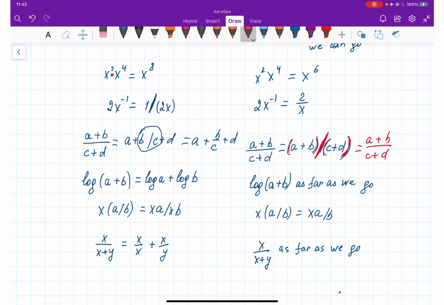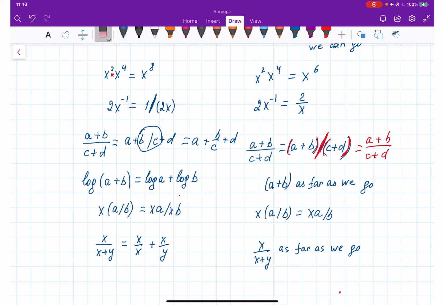Next common mistake, logarithm a plus b is equal to log a plus log b. Just like with fractions, when you have two terms added to each other or two terms subtracted from each other, they are tied up. You cannot pull them apart to cancel or do operations. The same way with log. You have a plus b. You cannot separate them into log a plus log b. And you cannot make any changes. Okay?